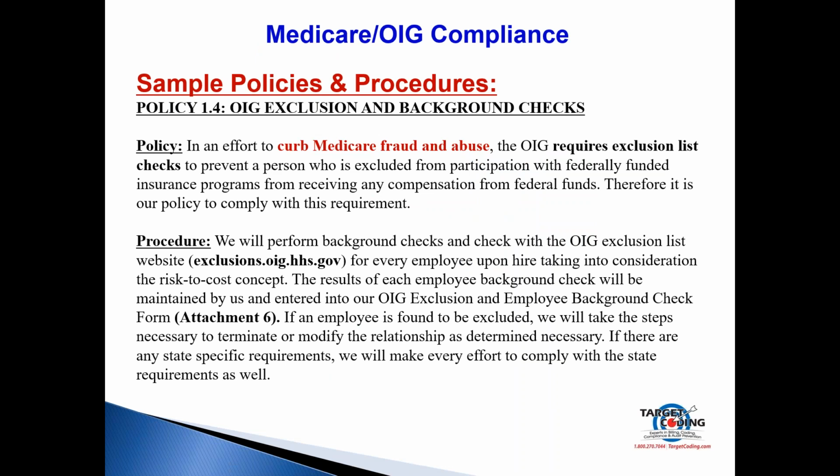Another policy, and this is mandatory. This is something that's so important, but most doctors don't do it. Let's say you're a very busy chiropractic practice and you want to hire an associate chiropractor, and your associate chiropractor is going to be treating Medicare patients. Do not hire the associate chiropractor until you go to the exclusions list.